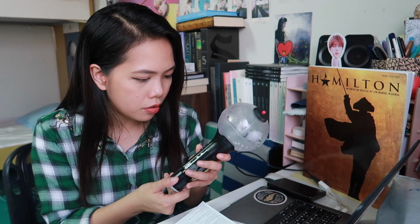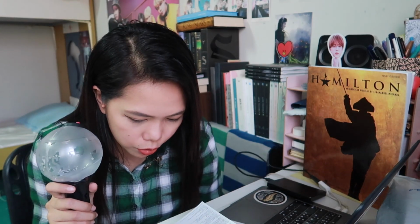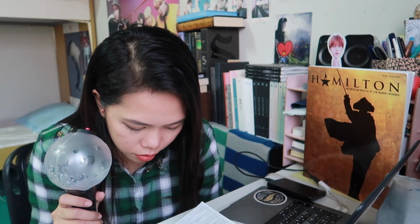How to use it? Power setting. There is a slide button. What kind of batteries do we use? Battery housing. AAA! Let me find those batteries. I don't have AAA batteries right now, so I don't have anything to use. But you know what? Let's skip to the time where I actually have the AAA batteries.